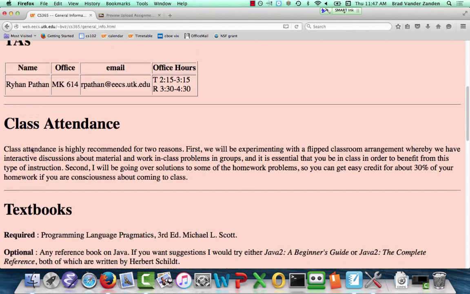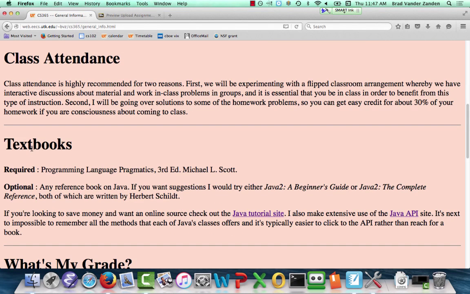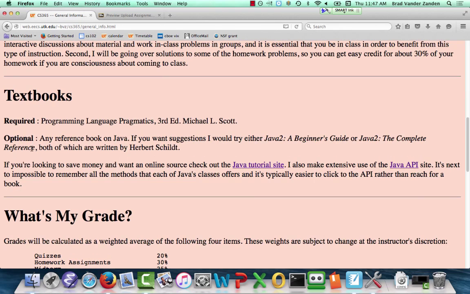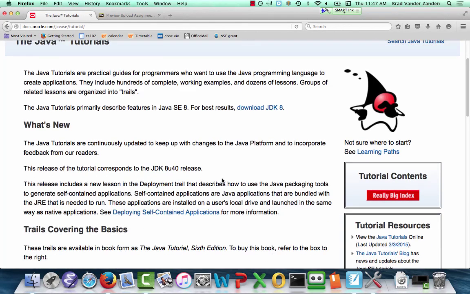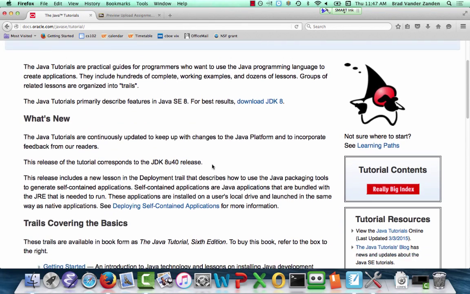Okay, as I said, we use a flipped classroom, so I do think it behooves you to show up for class. I don't recommend getting a Java book. There are so many good online resources available. There's the Java tutorial site that you can go to, and some of the lecture notes point you to the Java tutorials.